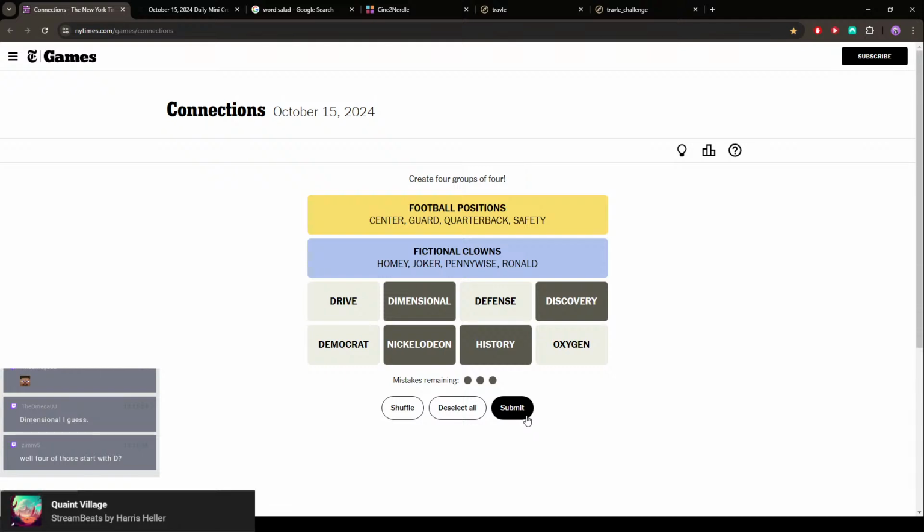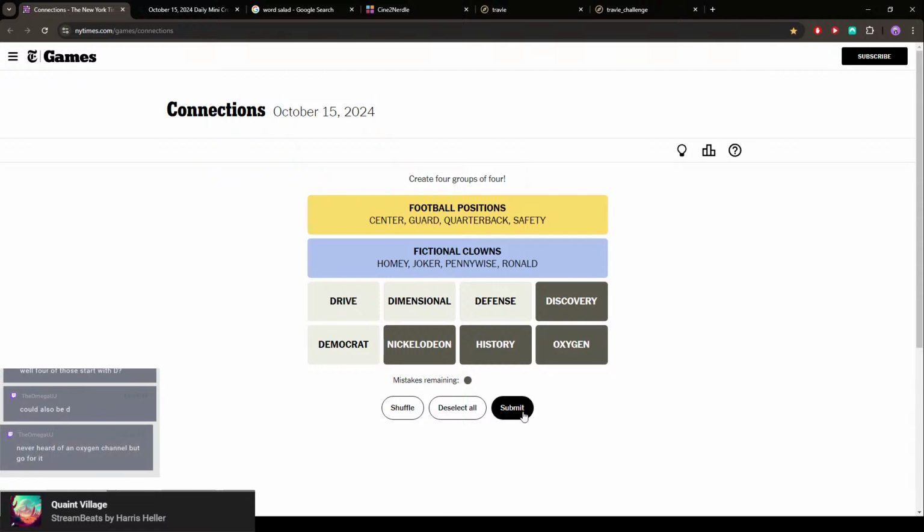We can give it a go. Yeah, that feels quite loose though for a connections category. Pretty sure it's these three. Defense channel. Drive, Dimensional, Democrat, Oxygen. What is that going to be? Or do we try Oxygen then? And that leaves all the Ds. No, because we've got Discovery as well. Yeah, let's try this.